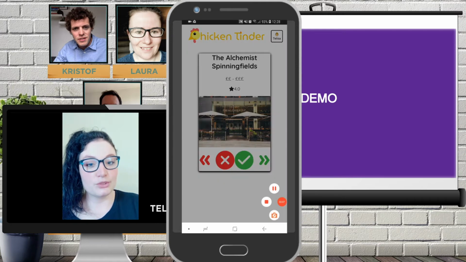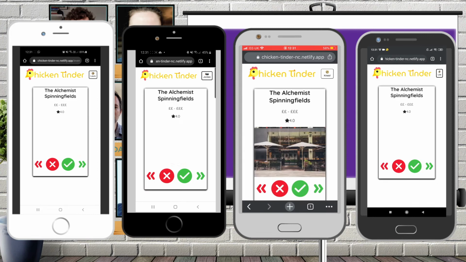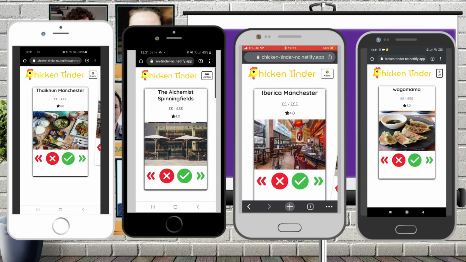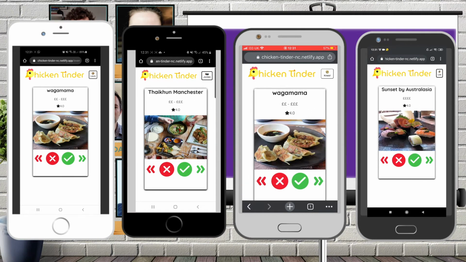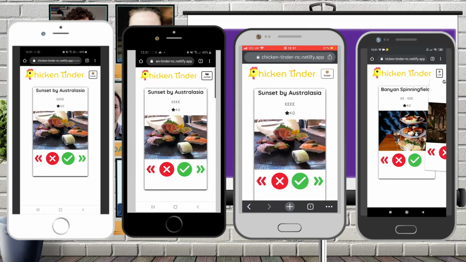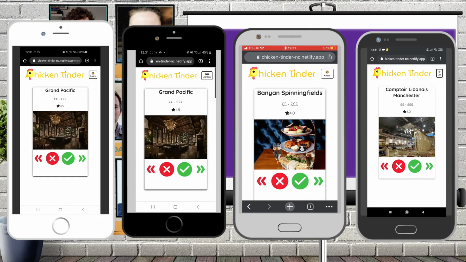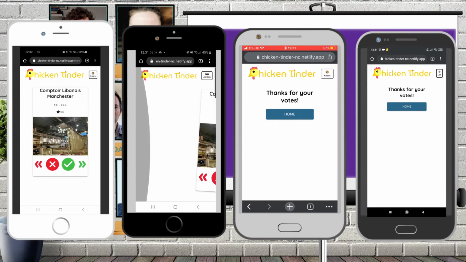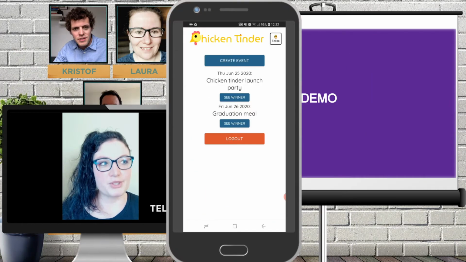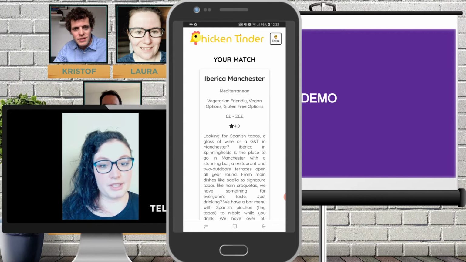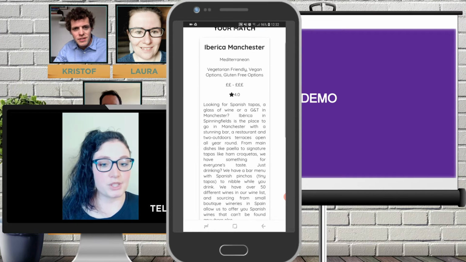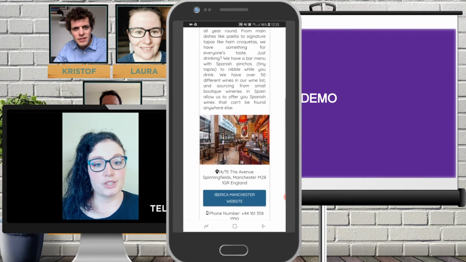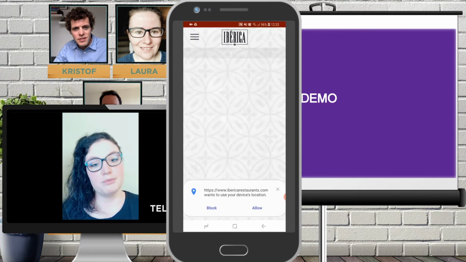My friends and I can then start voting, and the voting works such that swiping right indicates a yes and swiping left indicates a no. Once everybody has finished swiping, as is demoed now, using a mix of Android and iOS devices, we will be able to get a match, our winning restaurant. So the restaurant that was most favored by everybody. Going into this to see the winner, you get the winning restaurant card, which shows you everything you need to know about the restaurant, giving you a description, the cuisine options, the type of cuisine, as well as their phone number, location, and a quick link to their website so you can book directly.